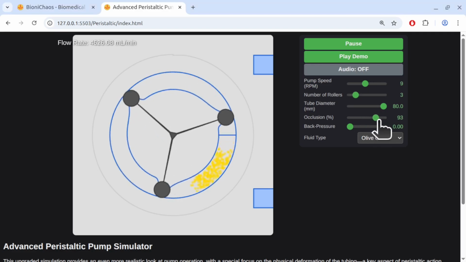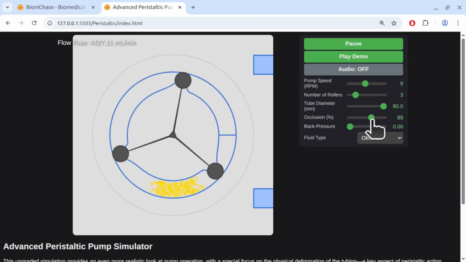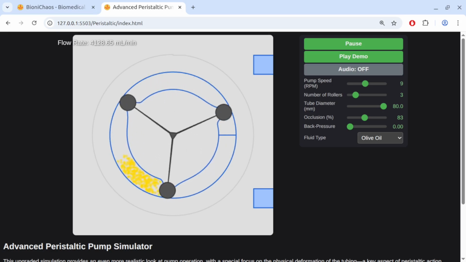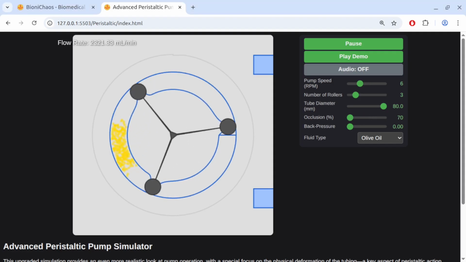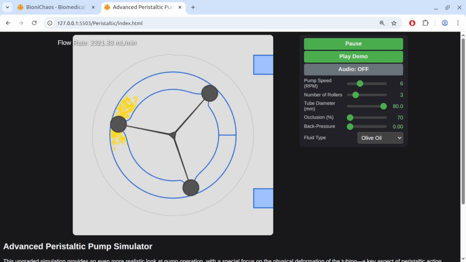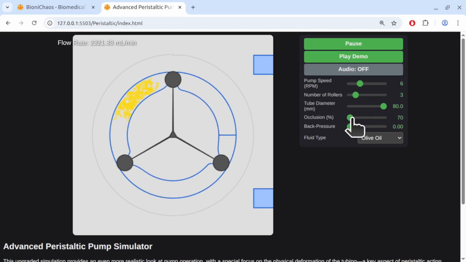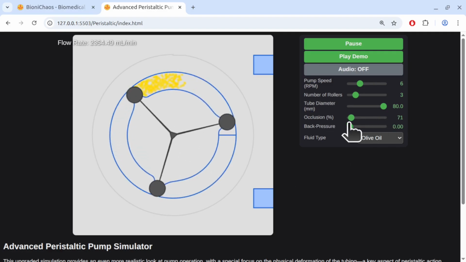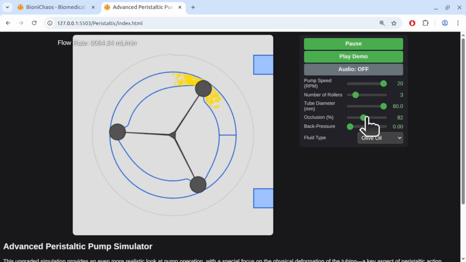Based on the video, you are currently interacting with the occlusion percent slider, moving it up and down. This action is visibly changing the flow rate displayed at the top of the screen. The fluid in the tube, represented by yellow particles, also appears to be influenced by these changes in occlusion. Sorry, so what would you expect? So we have increased the scaling factor, enhanced visual feedback, and debugging visualization. So the visualization seemed to, okay, now I understand, the visualization seemed to be working okay. It's changing that angle. Maybe you can explain. Yeah, when I move the occlusion slider, it's that angle there. It's actually more visible.